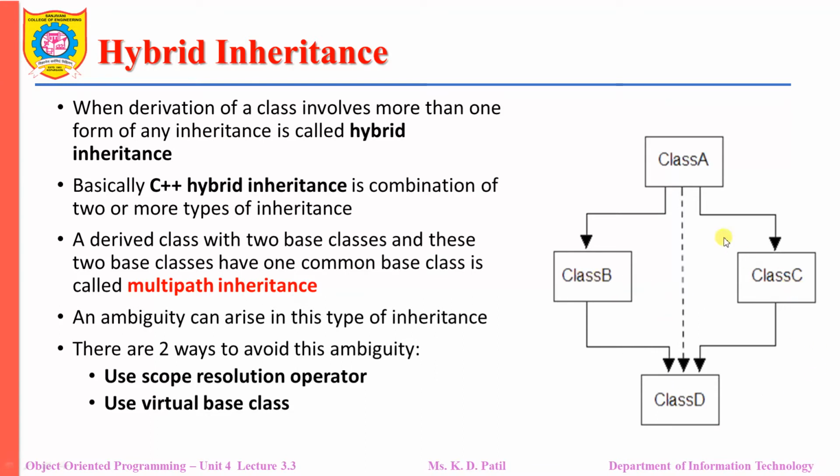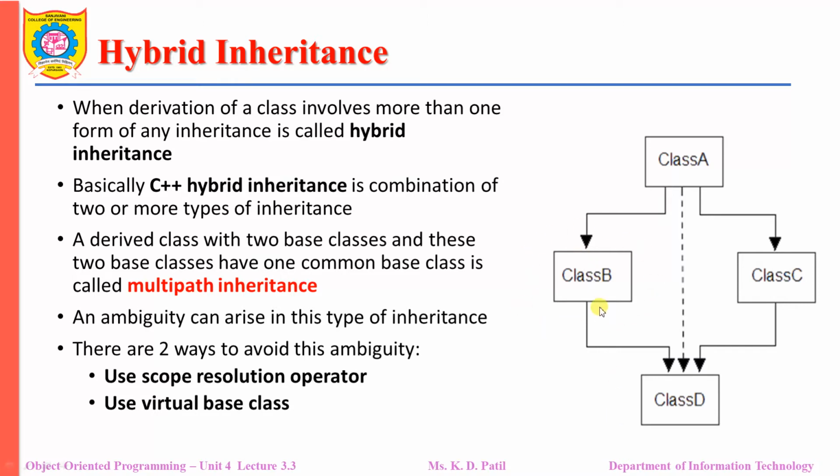Now here if you observe, class A, class B and class D can be considered as multi-level inheritance, whereas the class A, class B, class C hierarchy can be referred to as hierarchical inheritance, and class B, class C and class D is referred to as multiple inheritance. So here a number of inheritance forms are available, and that's the reason this structure can be referred to as a hybrid inheritance.